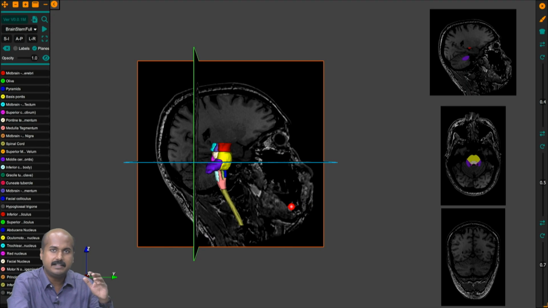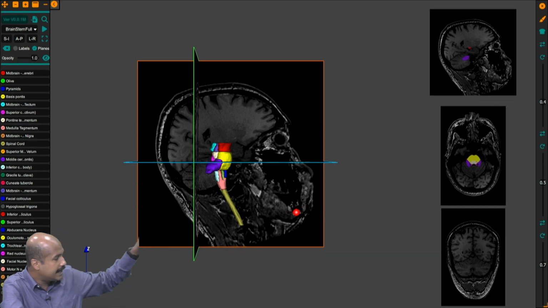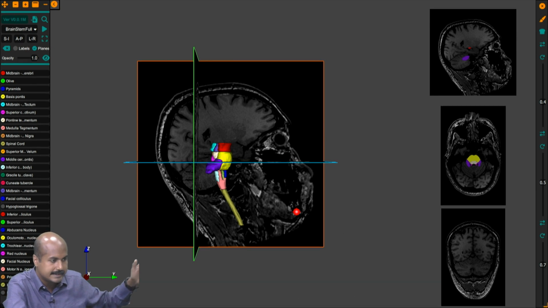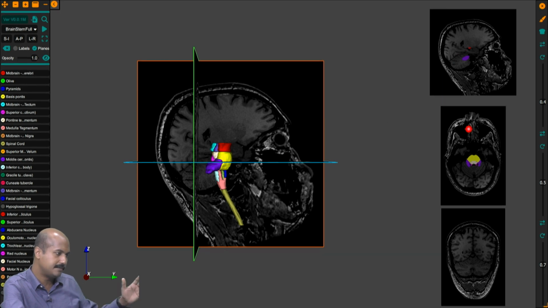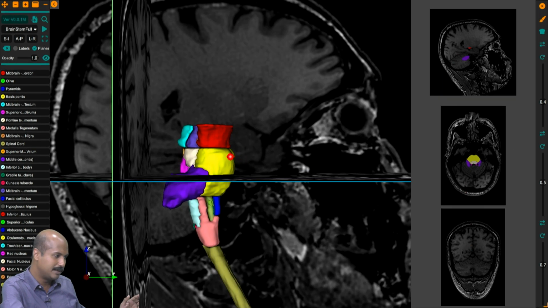Alright, now we are seeing the same midbrain in the AnaView tool. As you can see, here is the 3D viewport, and on that side of the screen you can see 3 sectional images. I'll just move this. This is a lateral view. You can identify the brainstem here. This will be the cerebellum. You can see the outline of the cerebellum in the scans.